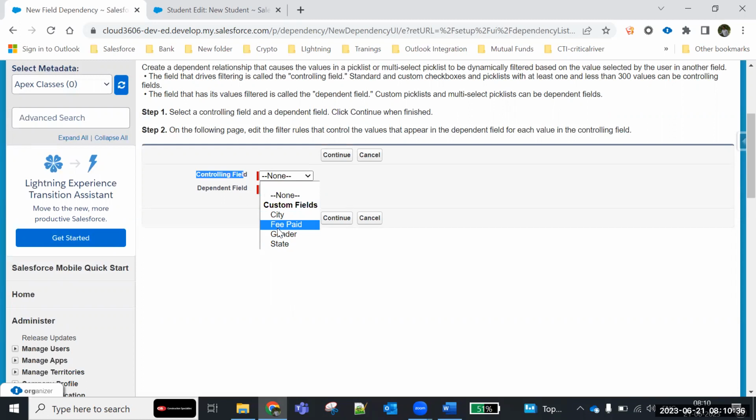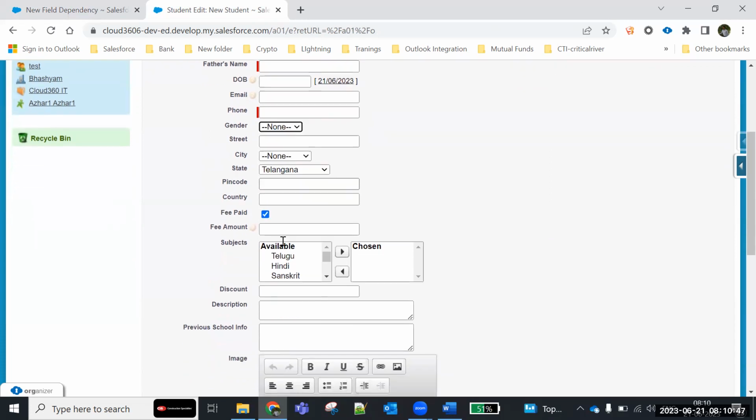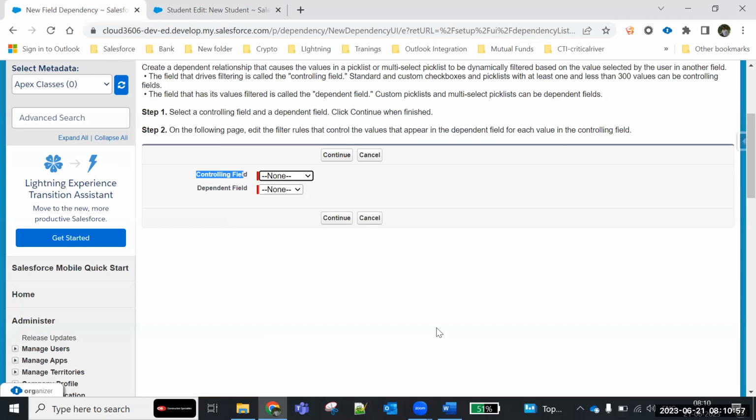Fee paid is a checkbox. City is a pick list, state is a pick list, gender is a pick list. Subject is also there, but this is not a controlling field. A multi-pick list cannot be a controlling field.